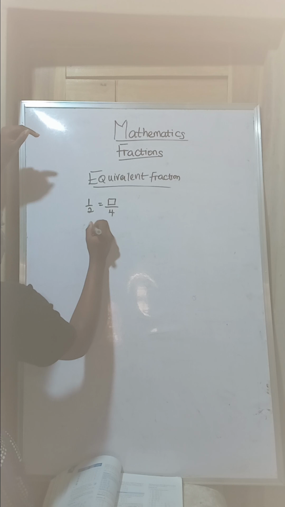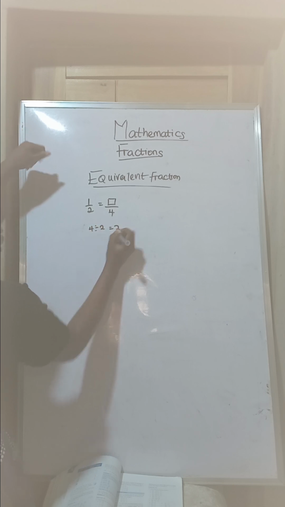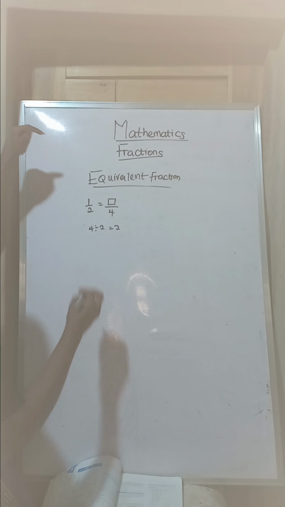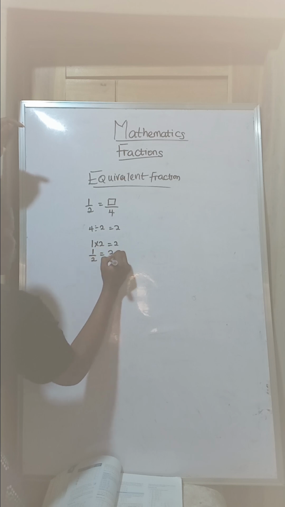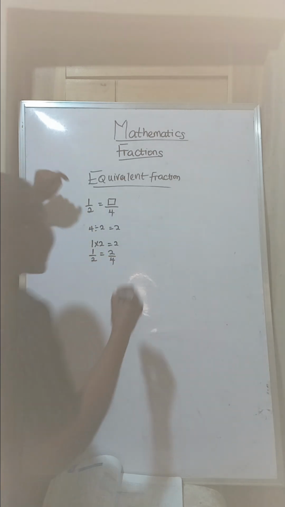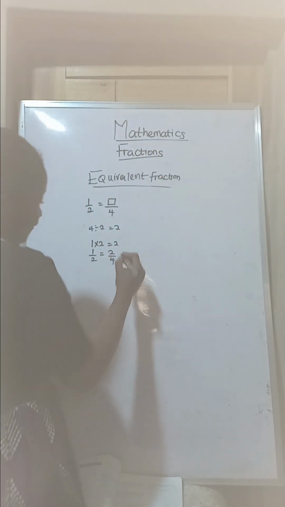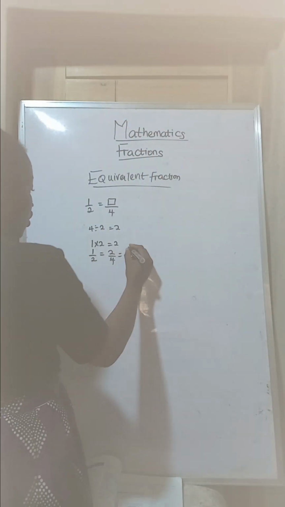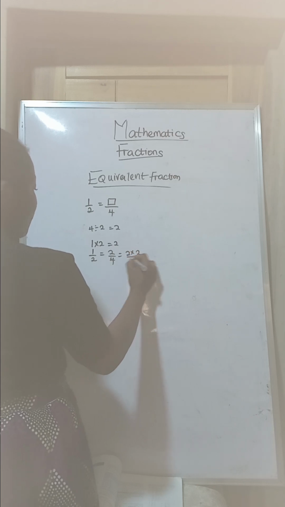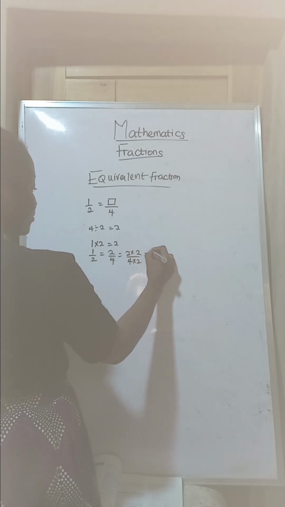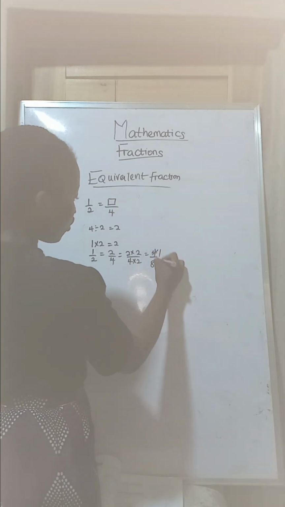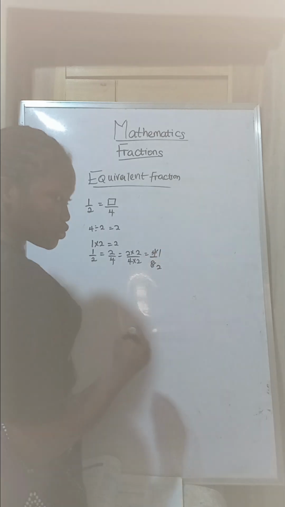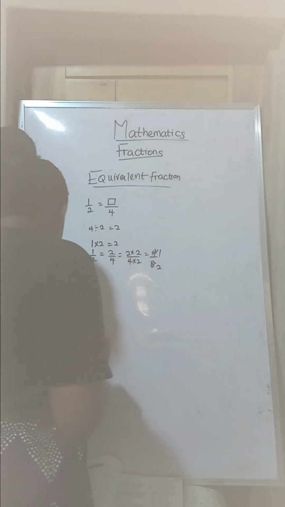4 divided by 2 is what? It is 2. So now this 2 you get, you multiply it by here. So you say 1 times 2, that's 2. So that means 1 over 2 is equal to 2 over 4. And for the next fraction, you multiply by 2 again, since 2 is common. So 2 times 2 over 4 times 2. 2 times 2 is 4, and 4 times 2 is 8. If you divide 8 by 4, you get 2, so you still get 1 over 2. That's what we mean by equivalence, that they are equal to each other.